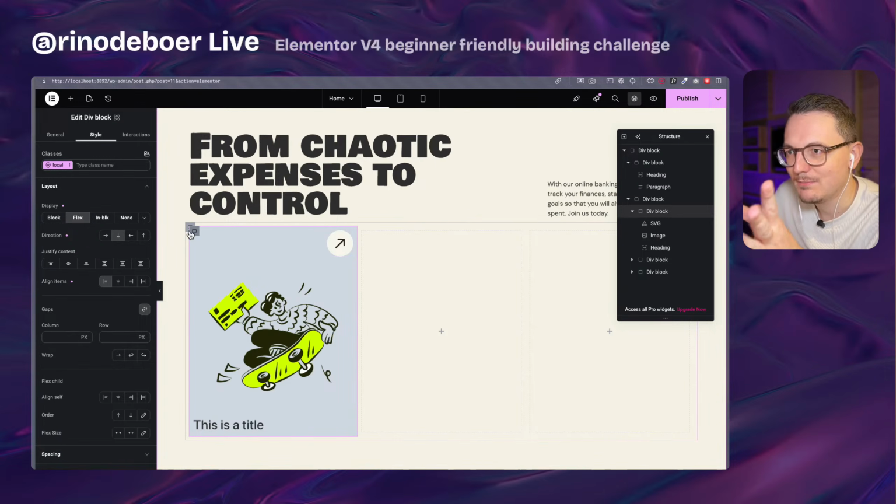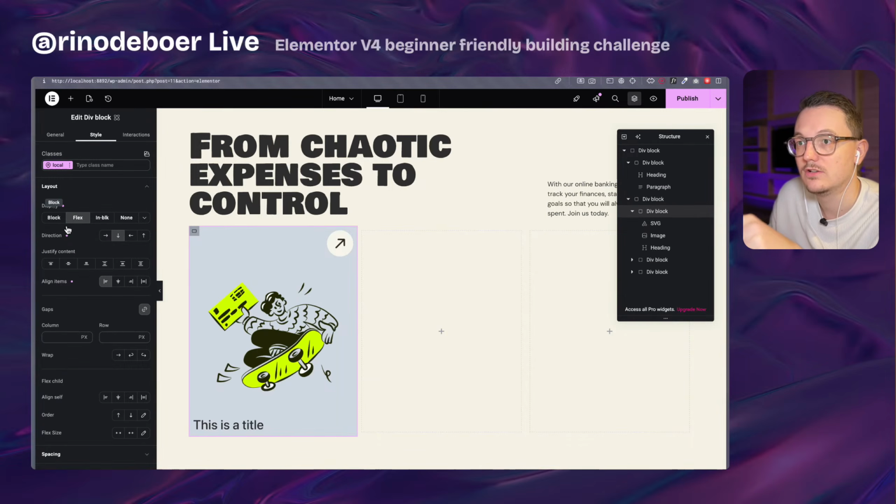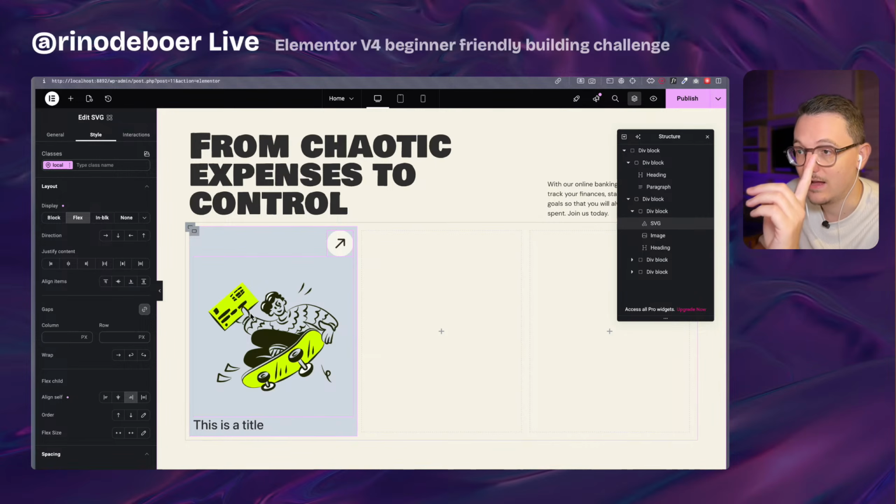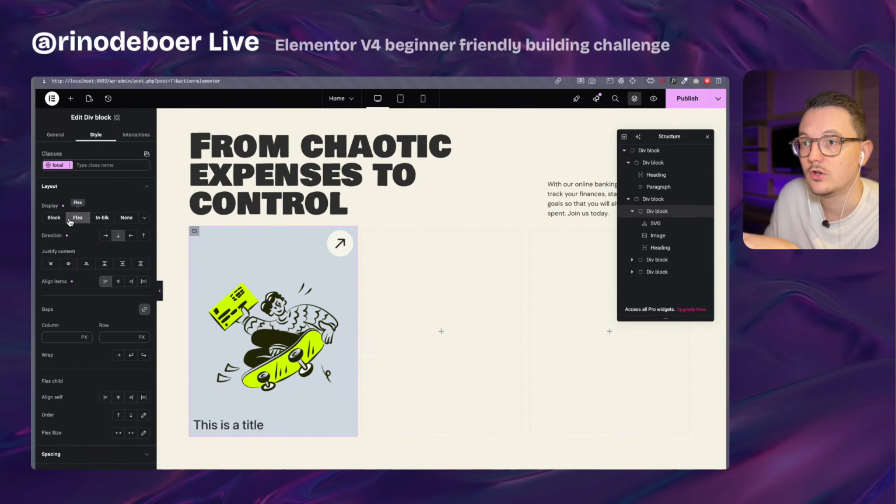It's still the same, but you just need to make sure that your div block is on flex, because in the normal block, you don't have that. That's why I should have started with a flex box. Still don't understand what's the difference, but hey, now we have it. We needed this feature because all of the items are left aligned, but only this one should be right aligned. And this option does not show up if the outer box is not a flex box. You see? That was an interesting struggle.